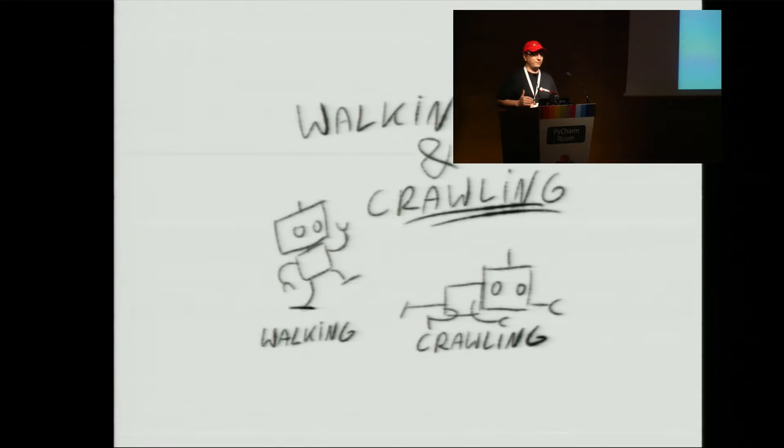The robots I'm building are walking robots, not crawling robots. The difference is: when you walk and put your foot on the ground, it stays in that place until you lift that leg again. When you crawl, you actually drag that foot sideways or behind you. I'm focusing on robots that properly walk with proper support at all times and can walk on any surface. If you are crawling, you base your motion on differences in friction on the surface, so if you move from the floor to carpet, the robot doesn't move so well anymore.